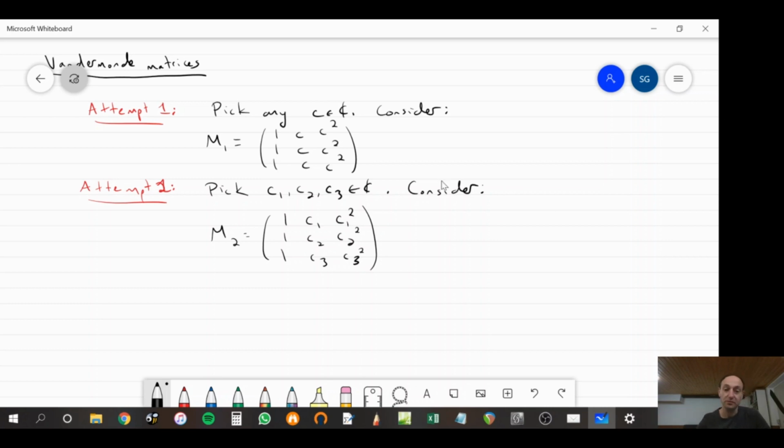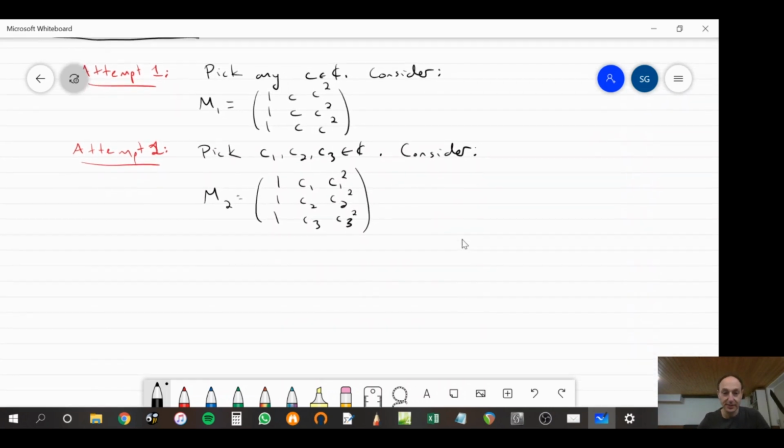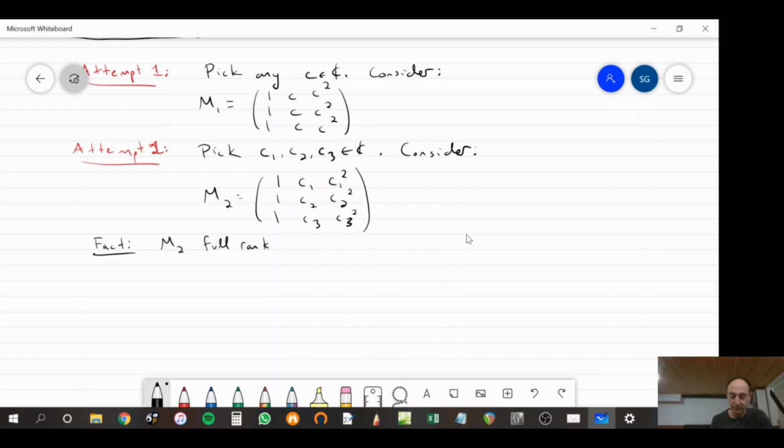So this is potentially much more interesting. And indeed, what's really nice is that, in fact, we won't prove this here. Okay. So M2 is full rank. Well, I should say maybe full row rank. In this case, of course, the matrix is square, so the number of rows and columns are the same, so full rank just means full either row or column rank. But of course, if you had, say, a different number of rows and columns, then you could talk about full row rank.